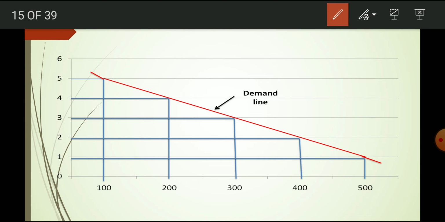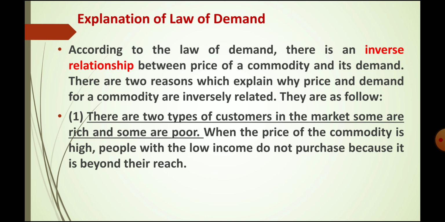You already learned this in 11th standard. You just have to keep in mind, whenever the price of the product increases, demand for the product will reduce. So the first one is the explanation of the law of demand. In the law of demand, you have to write the explanation, then assumptions, exceptions, then extension and contraction.